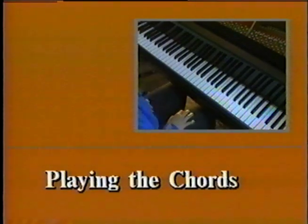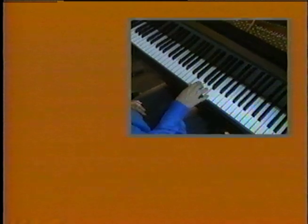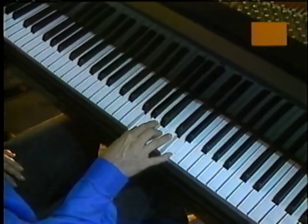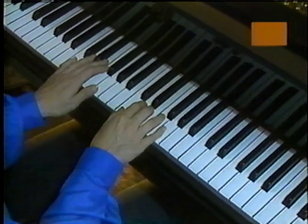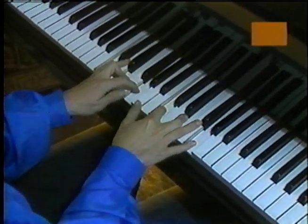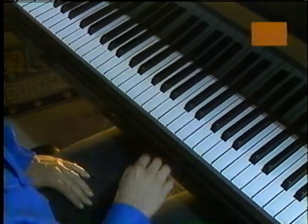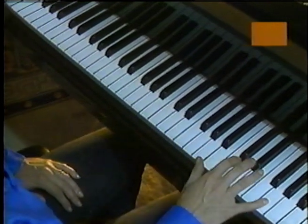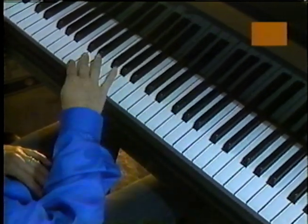I'd like to move back to the chords. One chord, two chord, three chord, four chord, five chord. When we were playing the chords with the left hand and the right hand, we'd skip those two blank white keys that were in between them. I'd like to teach you how to take a chord and move it with one hand from one side of the piano to the other.